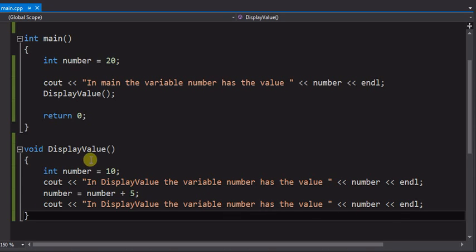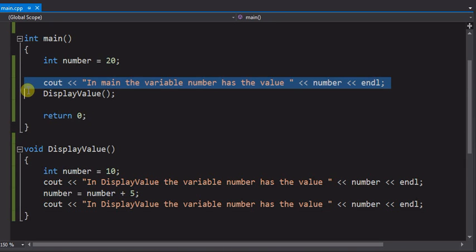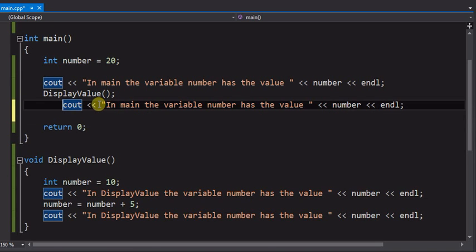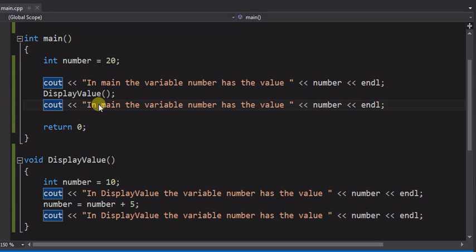So when we call the function, we'll see the two outputs from it, and it'll come back to main. I'm going to put a cout statement in main also after the call. Alright, still no static variables yet. These are just normal regular variables. Let's take a look so we can have something to compare to once we add a static variable.